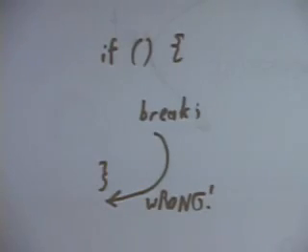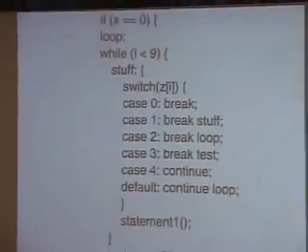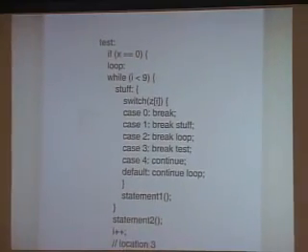Now that code was actually written in C, not Java, but Java and C have exactly the same syntax for doing these break statements. So one of the things that they introduced into Java to make it less likely that you would make this mistake is labeled break statements and labeled continue statements where you actually specify where you want to jump to. And so that's the really long code segment you've got here on your handout.